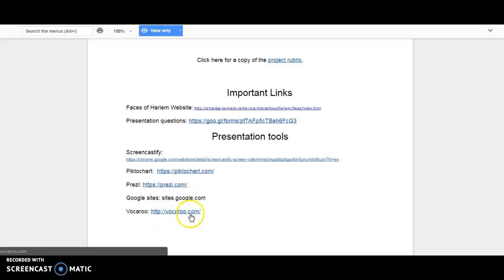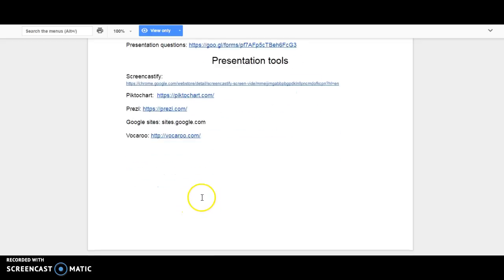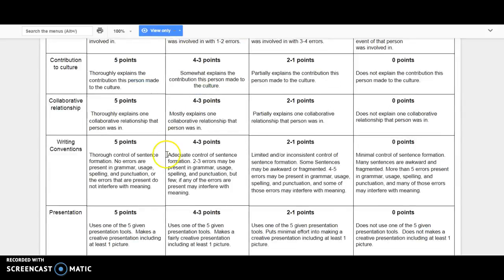Vocaroo, you've used that before, but you could just record yourself reading the information as an oral presentation, so you could do that.